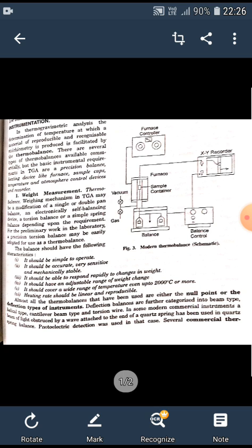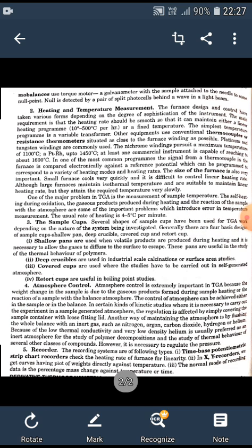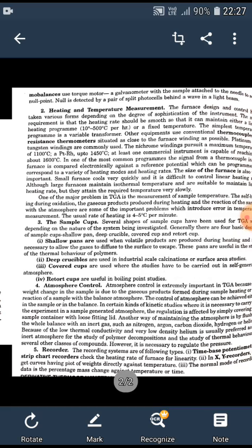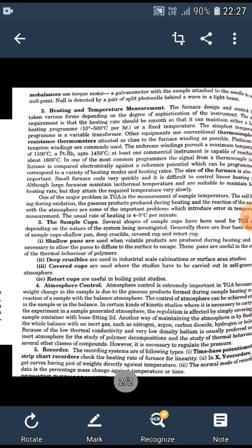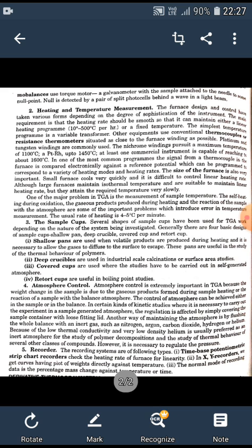Almost all the thermobalances that are used are either the null point or the deflection type of instruments. Deflection balances are further categorized into beam type, helical type, cantilever beam type, and torsion wire. In some commercial instruments, a beam of light obstructed by a vane attached to the end of a quartz spring has been used in a quartz spring balance. Photoelectric detection was used in that case. Several commercial thermobalances use a torque motor, which is a galvanometer with the sample attached to the needle to some null point. Null is detected by a pair of split photocells behind a vane in a light beam.